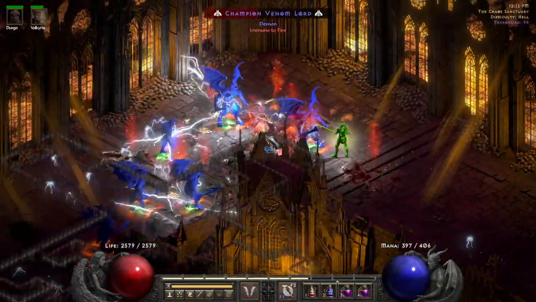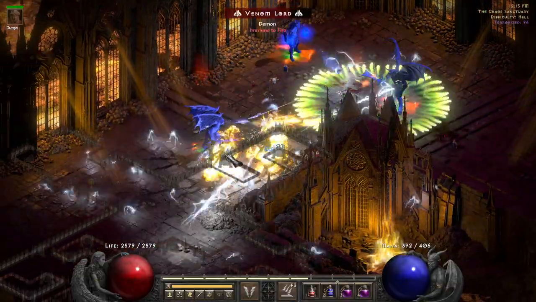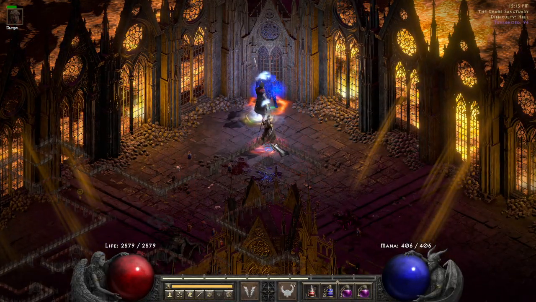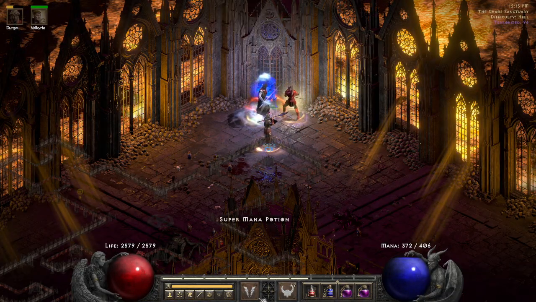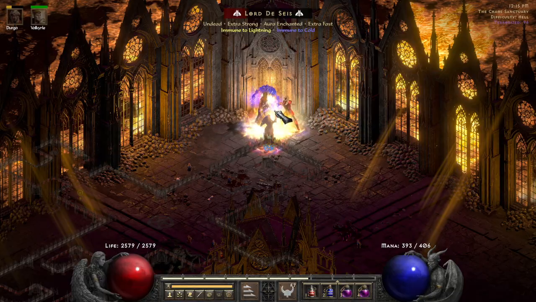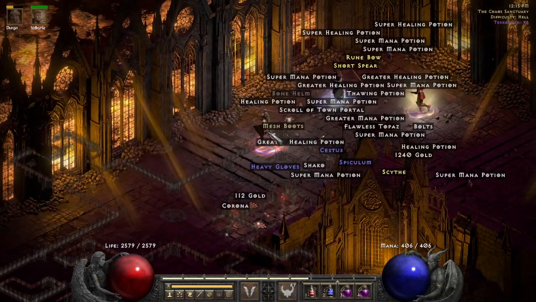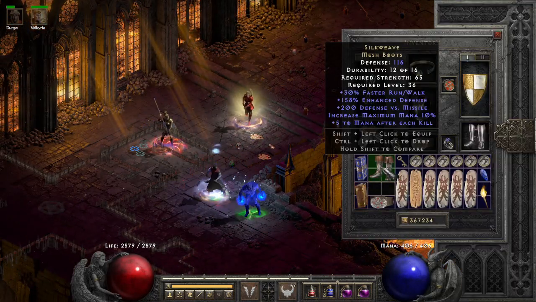Absolutely amazing how fast this build clears packs. Okay, Mark, you do some work there. Should get you there. We'll go ahead and we'll get battle orders, and we'll also switch to Jab to help out. That's much better. There we go. Some good old silk weaves.